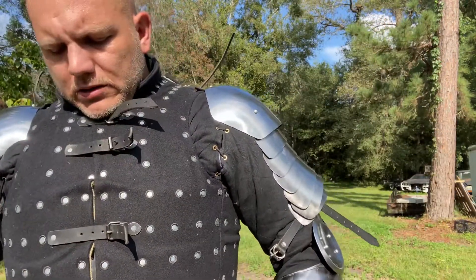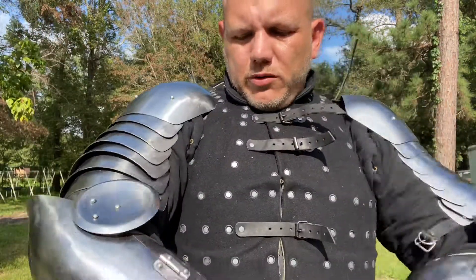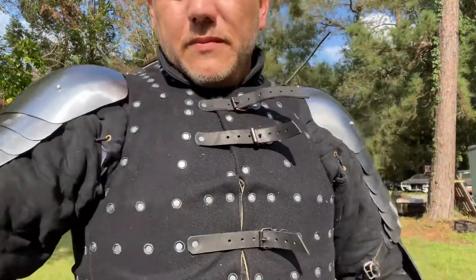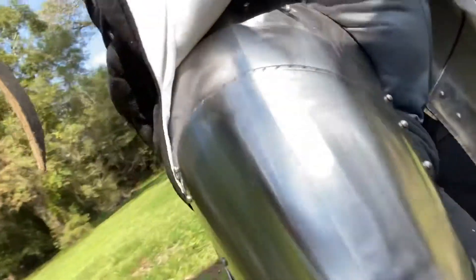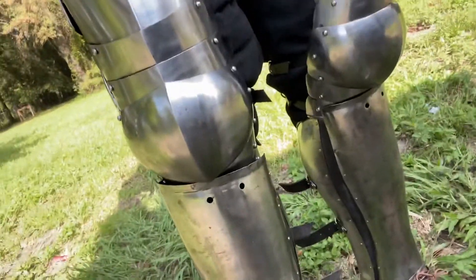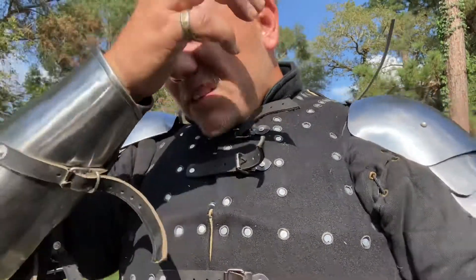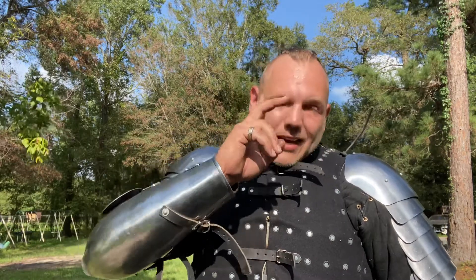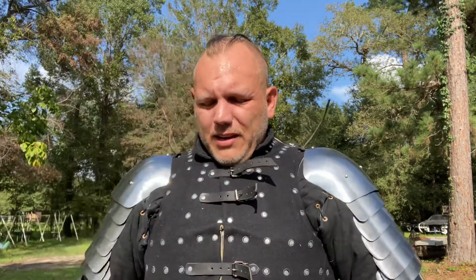The legs look great and they're definitely articulating. Downside — these are Goweski's legs on my shins, but those are sabatons. I've got the knees tucked into the legs, the shins, because they wouldn't fit on the outside — it's just different manufacturer stuff, different weaponsmiths. I wouldn't be comfortable fighting in this right now with these legs, just for training, because it's just rough. The soles of these boots are leather and they're very slippery feeling on carpet and tile, but out here in the grass it doesn't feel too bad.